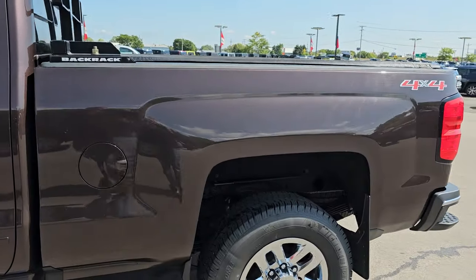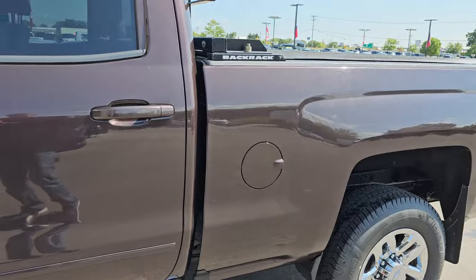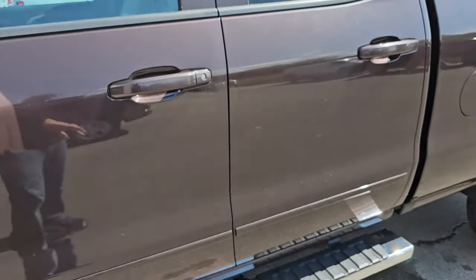It is an interesting color, to say the least. It's called Autumn Bronze Metallic. Really a neat color. It's got a lot of metal flake in it, but it's a 2016. It's got 44,000 miles on it, and it's been used as a truck. Now, this truck is next in line to get the magic touch. The edge of the door here has a lot of wear on it.